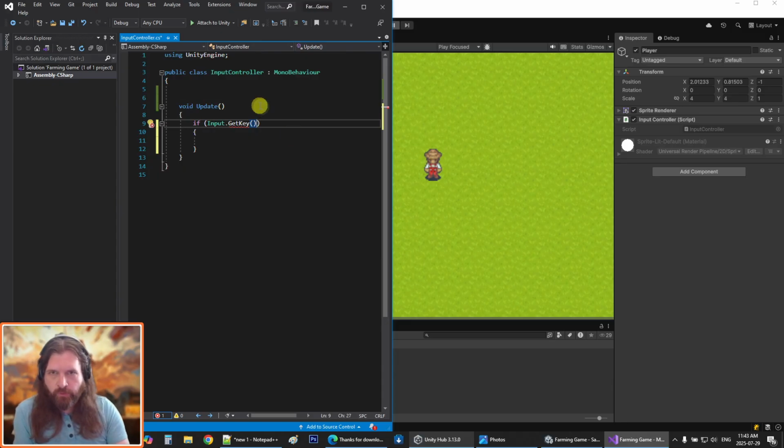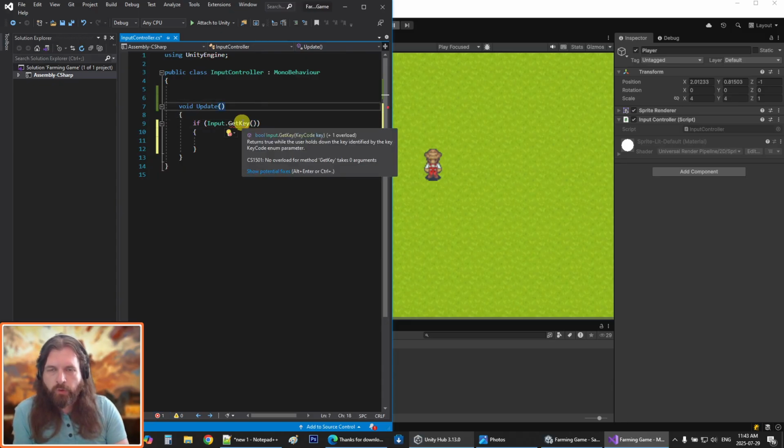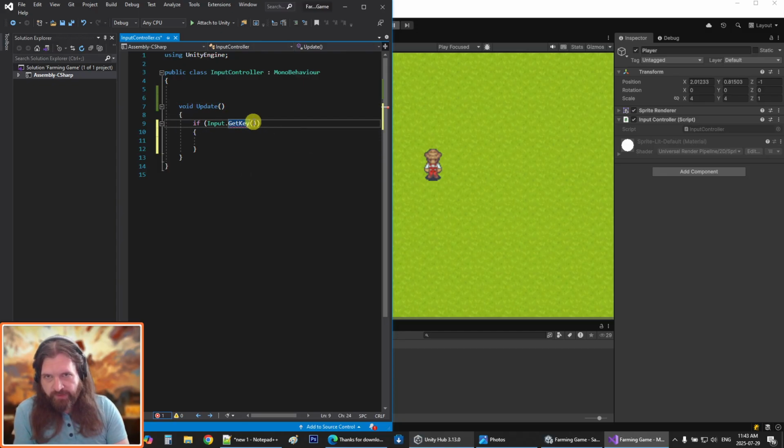If we look at the tooltip here, that's when we hover over it, it says it returns true while the user holds down the key identified by the key enum parameter. So basically whatever we put inside these braces next to GetKey is going to be the button that it's looking for.